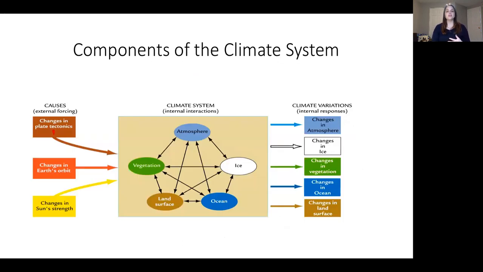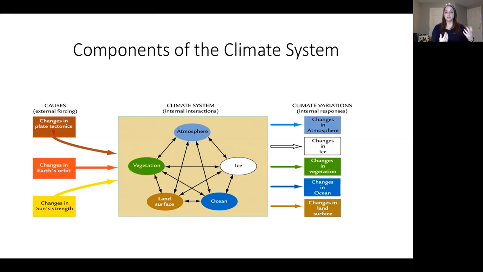And to do that, I want us to think about the climate system as a series of different pieces. So we have the atmosphere, vegetation, the land surface, ocean, and ice. Each of those 5 things, write them down, are components of the climate system. And I'm pretty sure you'll see a quiz question about the components of the climate system. And what are they? It's atmosphere, ice, ocean, land surface, and vegetation. So that's the middle part of our diagram here.